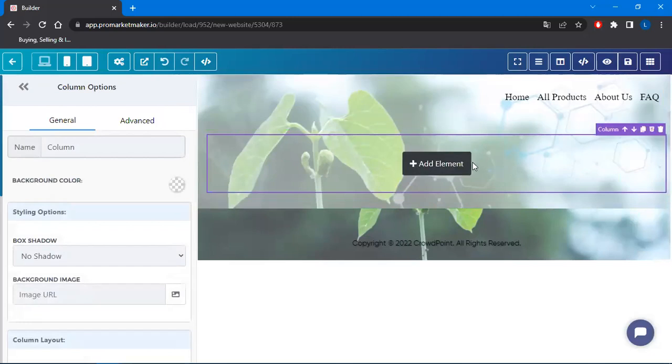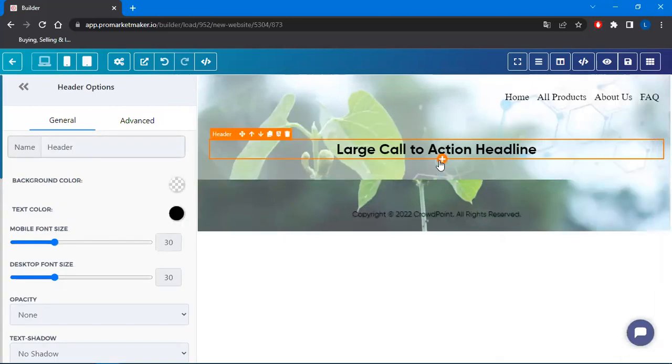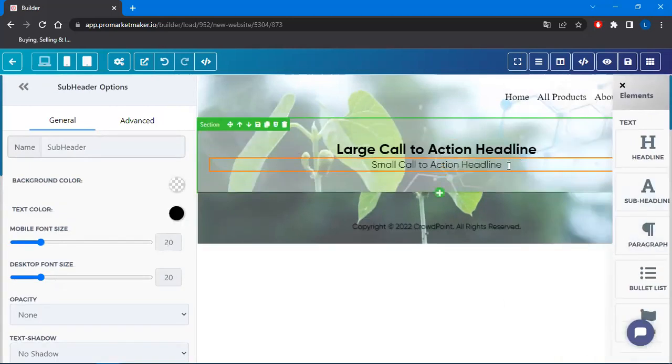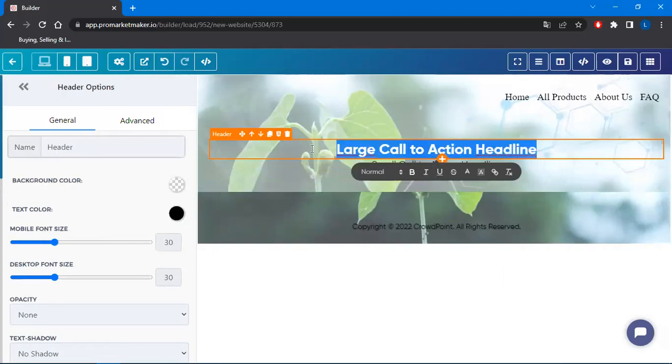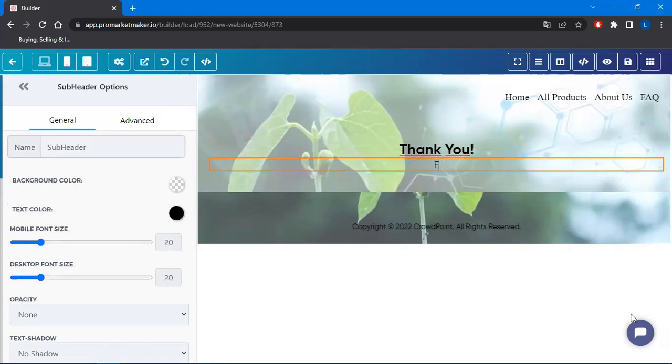And then we have a headline maybe, and some text. And here we just write maybe thank you for your purchase and for supporting a small business.